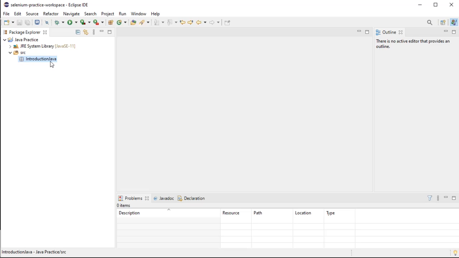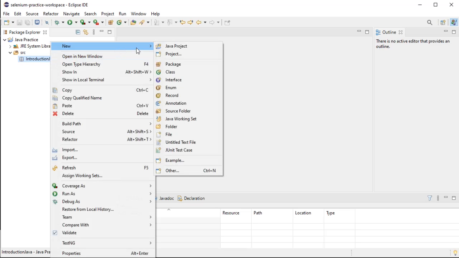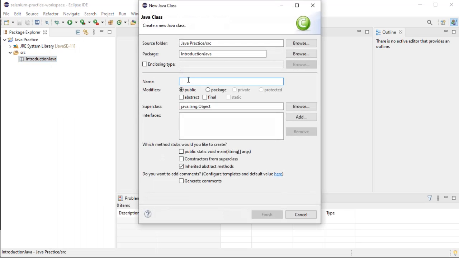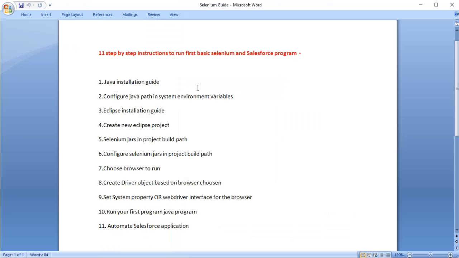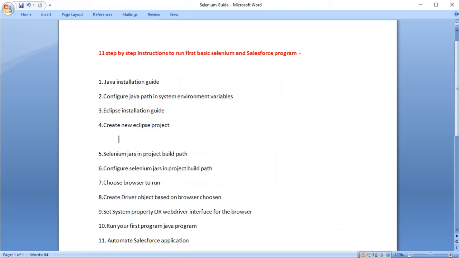So now I simply create a new class. A class is nothing but the test cases, right? Where you create the project, the class is equal to test cases.